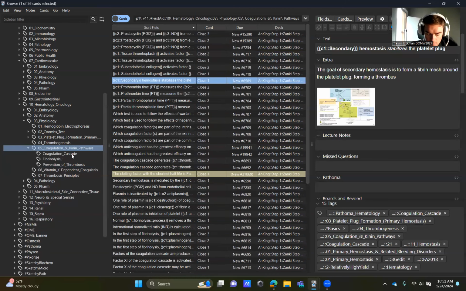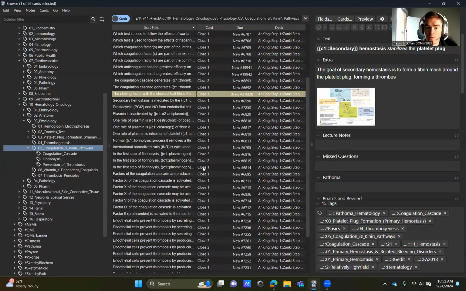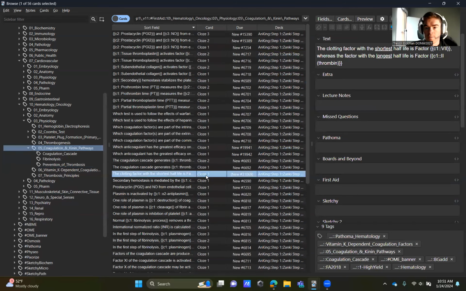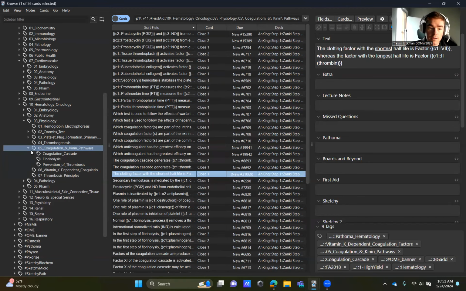And then we're going to go into 5. And basically, you can just click on 5. You can break it down if you want, but you need everything except this card here, talking about the longest half-life, the shortest half-life for the coagulation factors that was mentioned. So I don't think that's a high yield concept, but everything else here is very good to have.